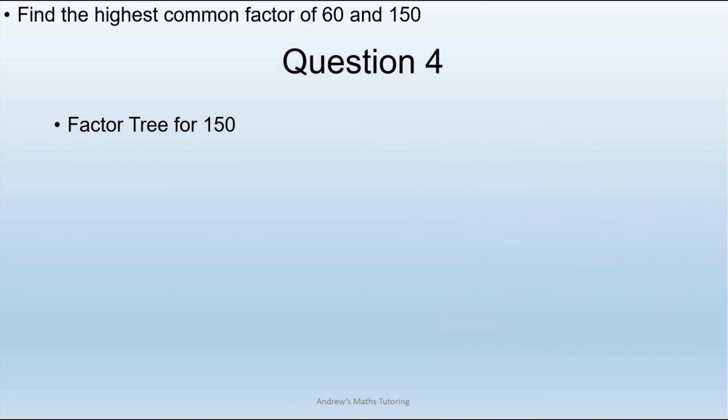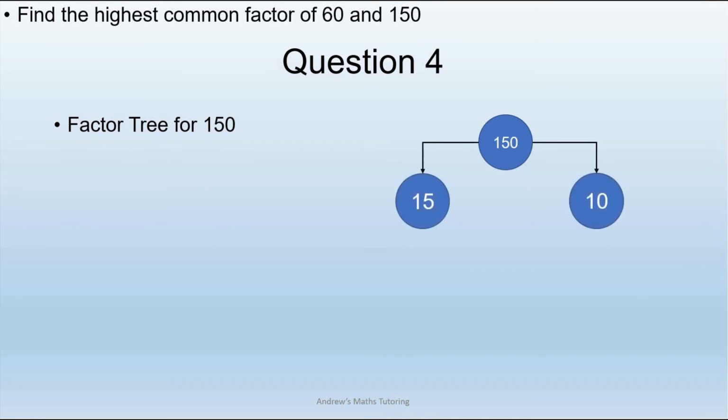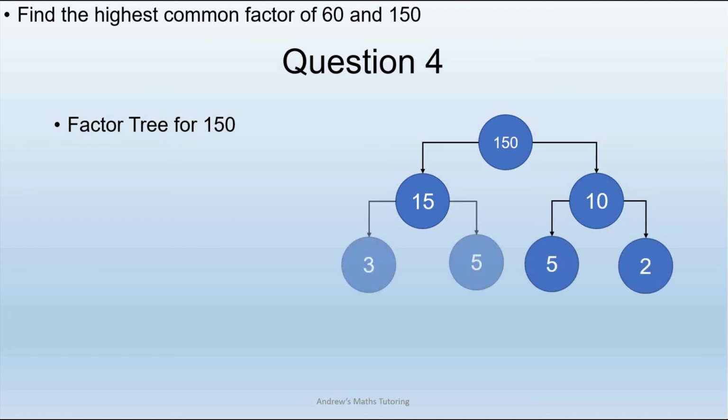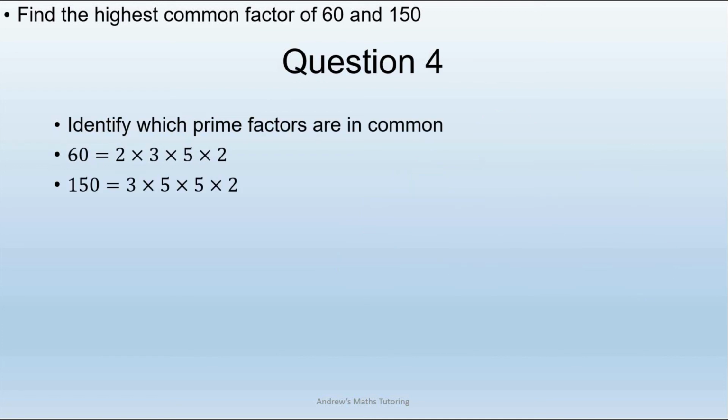We now want to do the same for the number 150. So we take 150 and we're going to break it down. So I've chosen the numbers 15 and 10 here because dividing by 10 is also another easy route to use when you have larger numbers. We know that 10 can be divided into 5 and 2, and they're both prime numbers. And 15 can also be divided into two prime numbers, which is 3 and 5. Using our tree, we can write out an expression for 150, being 3 times 5 times 5 times 2. So using our factor trees, we came up with these two expressions for the two numbers asked in the question.